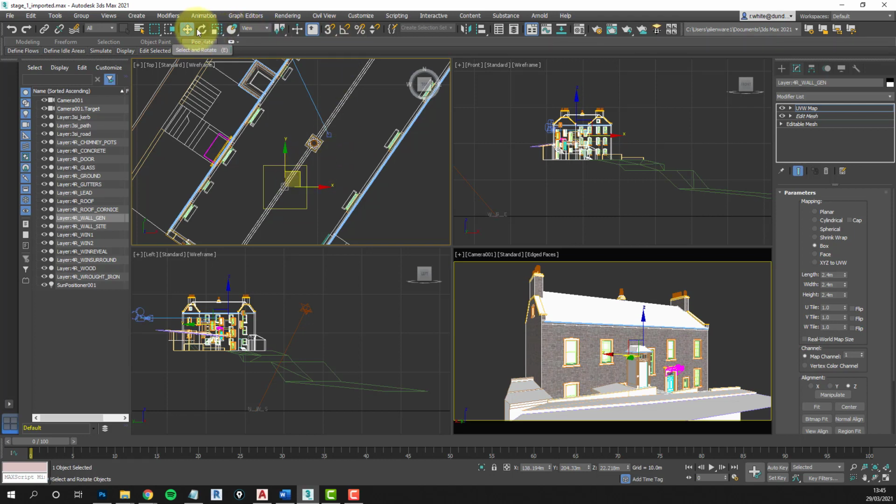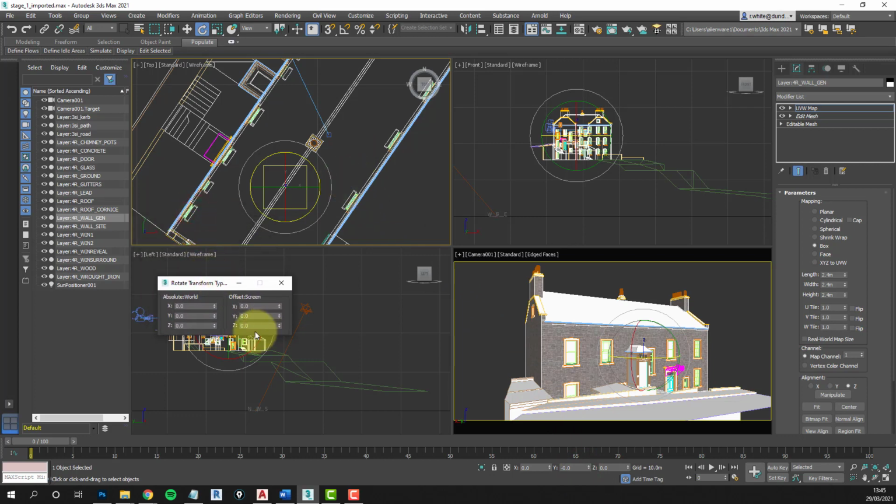Okay, but we don't want to move it, we want to rotate it. So it's select and rotate, and we want to type in our angle. You should be able to type it in here, or the better one to do is to press F12. It's now gone and stuck it down there. F12, and we're rotating relative to the screen at the moment, and this is where our angle goes in, Z 55.3517. So we should see that change if I press enter. It's now in line with the building.